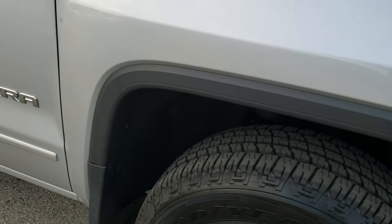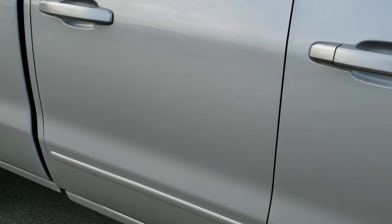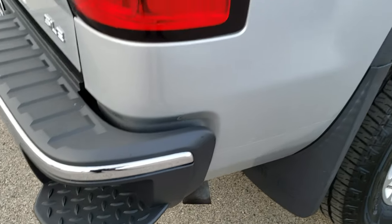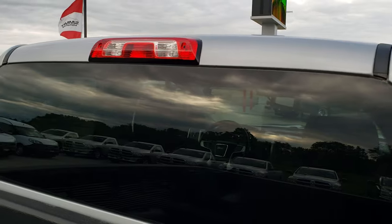As you go down this side of the truck you can see just how clean the body is, how reflective and mirror-like that paint is. We take these HD videos so if you are far away, or even if you are close by and just cannot make the trip down, you can still see the truck, you can still hear the truck, and you can have confidence in the vehicle before you even get here — so that when you do get here there are absolutely no surprises.